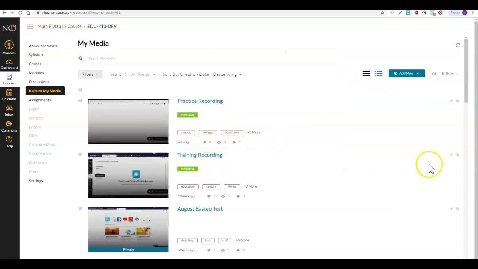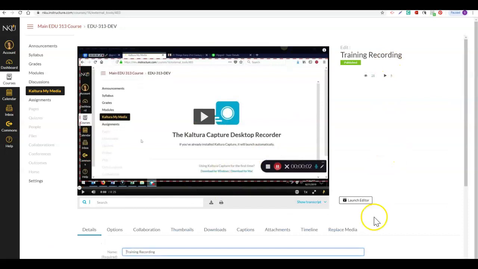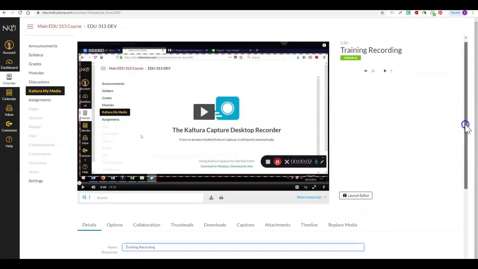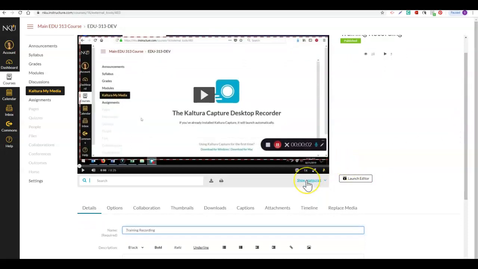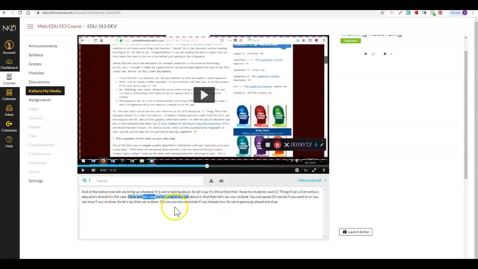And we're going to get right back into that training recording, and we're going to click the edit button again. And when we do that, we're going to see, this is what we chose the last time, the launch editor. And this time I want to point us to a different area. Here you can actually see what that transcript is going to look like by choosing show transcript. You can see exactly what I said there. And you would think that you could come right inside of there and make those changes. You can't actually make the changes from here.